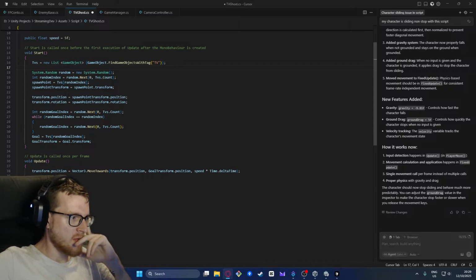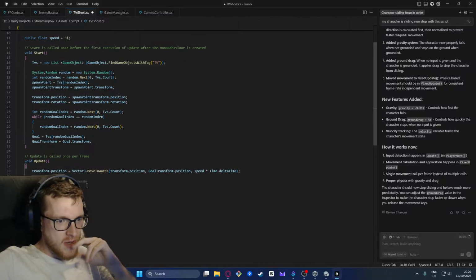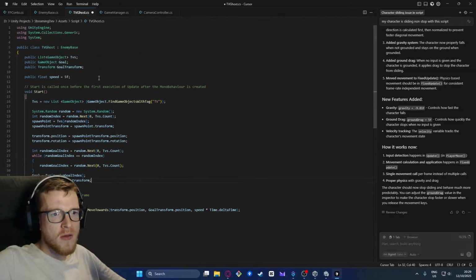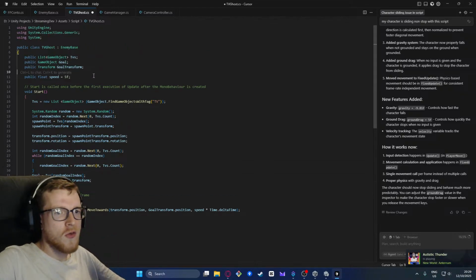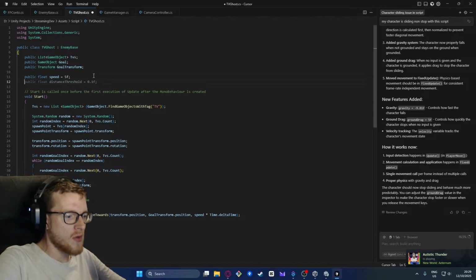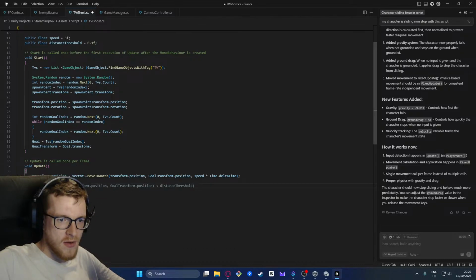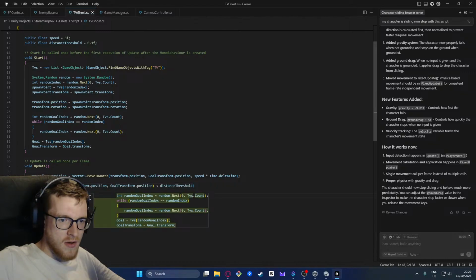I mean, it doesn't really make sense that it broke, but who cares? Apparently what we need is also a public float for a tolerance. Distance threshold, we can also take that. And apparently that is actually what we need to do, checking if both of them are close enough.